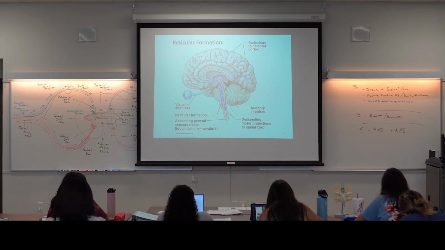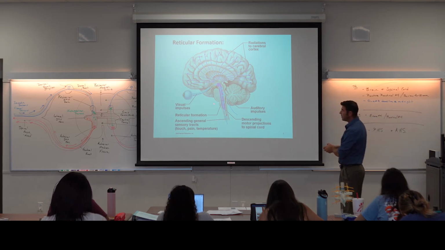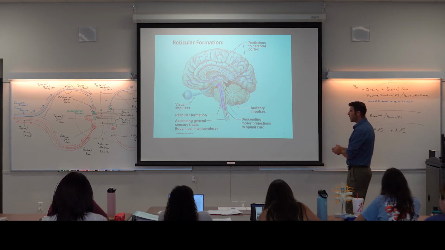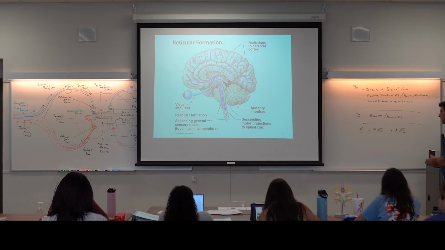And I used it as a review to remind us that the brainstem area here houses areas like this midbrain. Superior colliculus picks up visual impulses. Inferior colliculus picks up auditory impulses. The pons regulates respiratory rate. And this medulla oblongata down here regulates heart rate. It's also responsible for those vital reflexes like sneezing or coughing. So you can imagine if you're in the ER and somebody's having trouble sneezing or coughing, you can tell that maybe there's damage to that medulla.